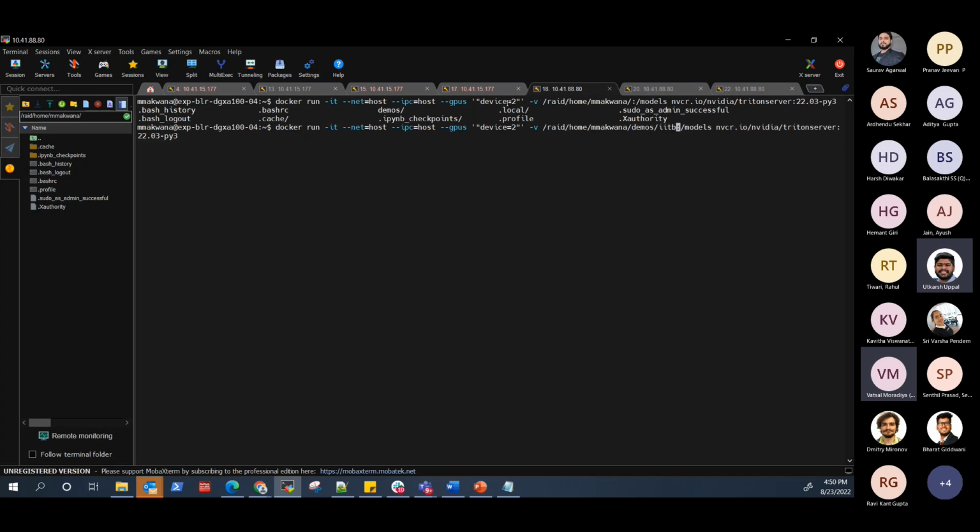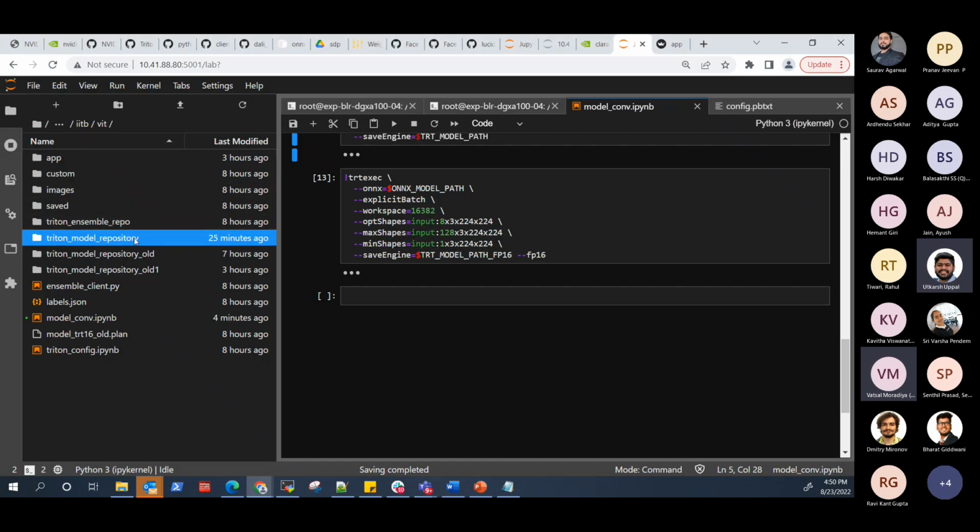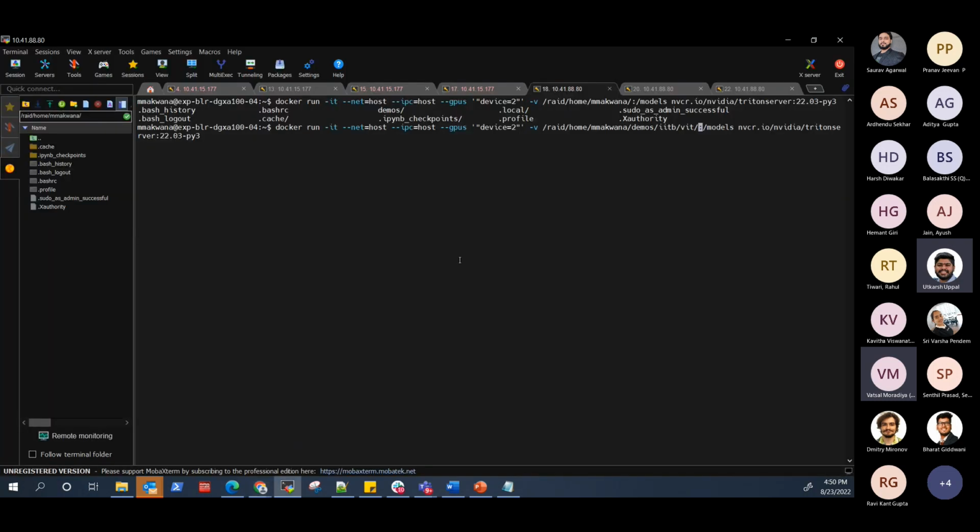Inside demos, we have IIT Bombay, right? And in that folder, we have ViT. And inside the ViT, we want to deploy this folder, the Triton model repository. So we'll mount only that folder to the models directory, and we'll be running the Triton server 22.04.